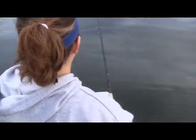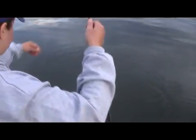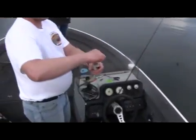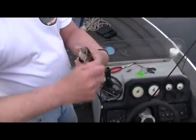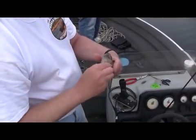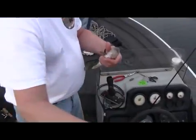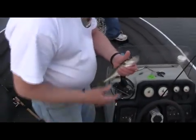Can't get any lunkers. As we're standing here talking, they said we have this cold front, and as far as I can see, we can see no fish working, surfacing at all. It's amazing that anything's even biting, but it's starting to turn out to be a beautiful night, so hopefully we can get on something a little bigger than that, but that's really good to see. And she even saved her leech on that one.